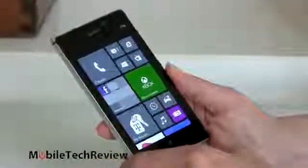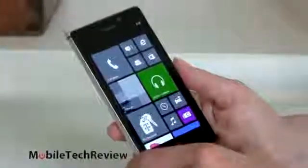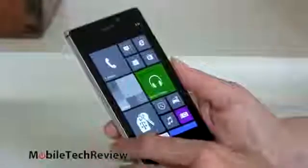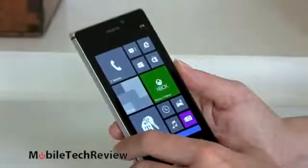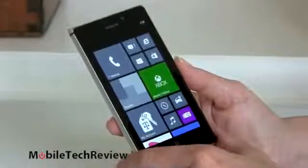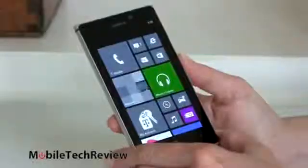That is going from 7 a.m. to 10 o'clock at night, and that's with LTE on and active. If you're not in an LTE area, you'll probably get better battery mileage, so to speak. If you use streaming video a lot, or you play a lot of games, you'll probably get shorter battery life. But generally speaking, we didn't have trouble making it through a day, but we did not get a day and a half out of it.